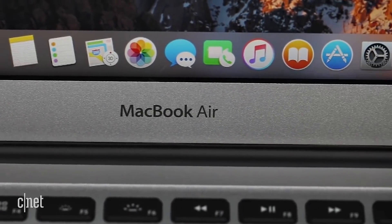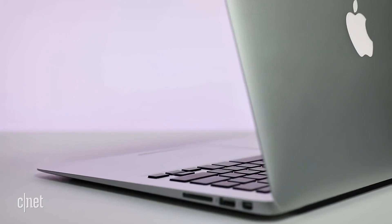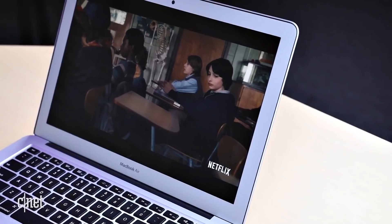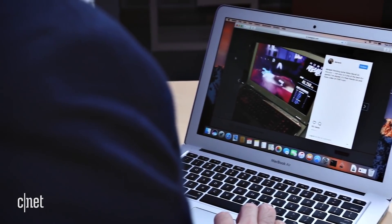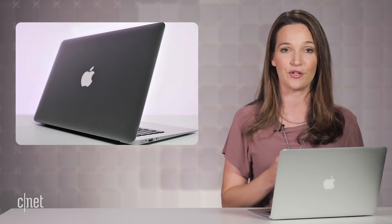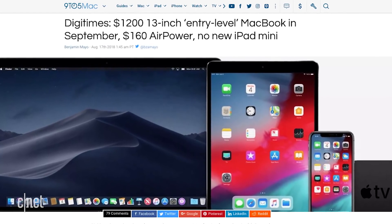Based on their reports, we're also expecting a cheaper MacBook. It could be finally the sequel to the MacBook Air, which could be 13 inches or 12 inches, depending on what rumor you read. It will have slimmer bezels and a retina display and Touch ID support with a USB-C charger, like the new MacBook Pros. The price tag is still kind of up in the air — originally we thought it was going to cost $999, like the previous MacBook Air, but now a new DigiTimes report says that it's going to cost $1,200.